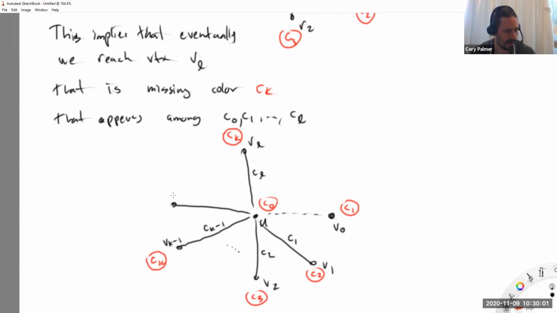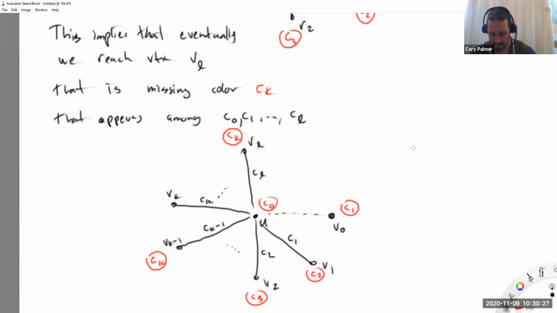So here's VK. And the color on VK is CK. And so if I said, oh, replace CL with CK, and then replace CL minus 1 with CL, and try and shift there, I run into this case here. Oh, wait a minute, CK is here and it's here. How do I resolve that? You can't shift in this picture here. However, you can. You just have to do an additional shifting.